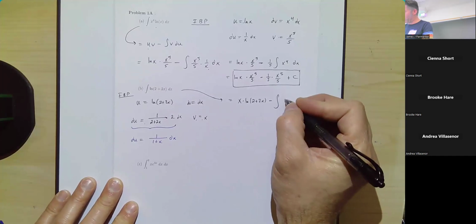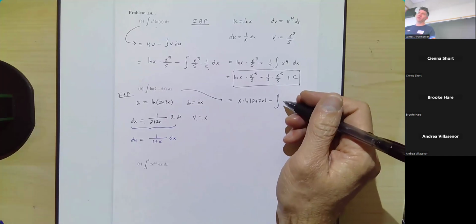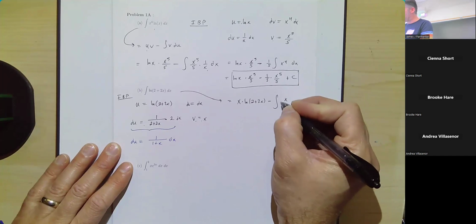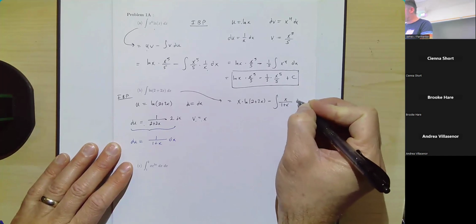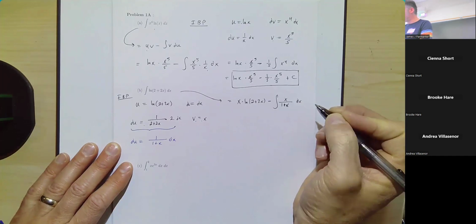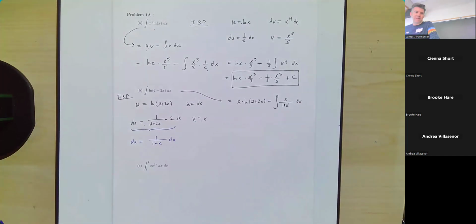Ooh, x over 1 plus x. You could say x times 1 over 1 plus x, but it's really just x over 1 plus x. Oh yeah, someone was asking about this the other day. So how do we deal with x over 1 plus x? There's a couple ways you can deal with this. I personally would choose to do the polynomial division. When I see a rational function where the degree on top and the degree on the bottom are the same, I do polynomial division. But sometimes people like to do tricky things that also end up getting the same result. I'll point out there's a couple ways of dealing with this.